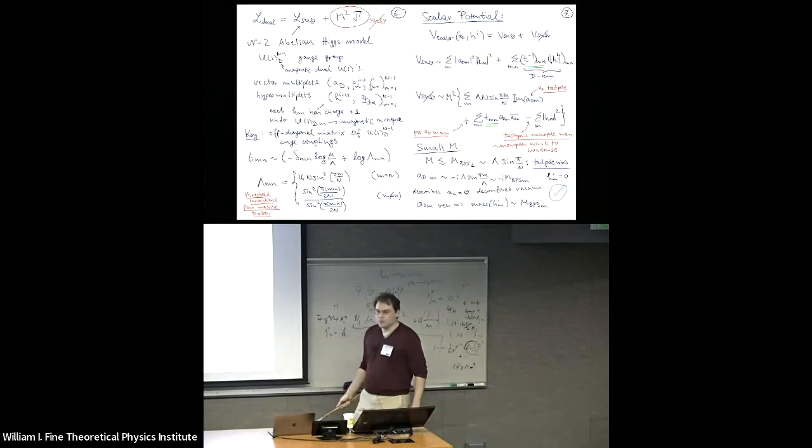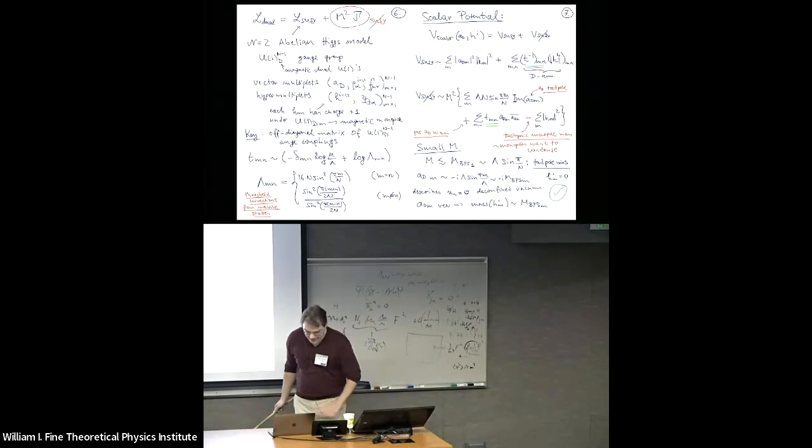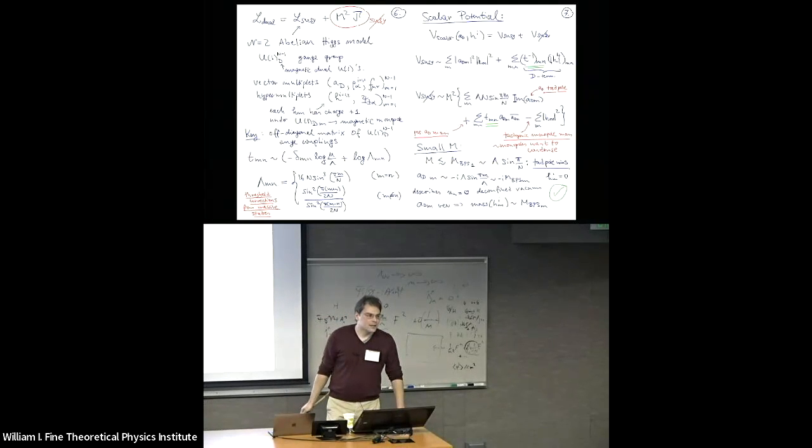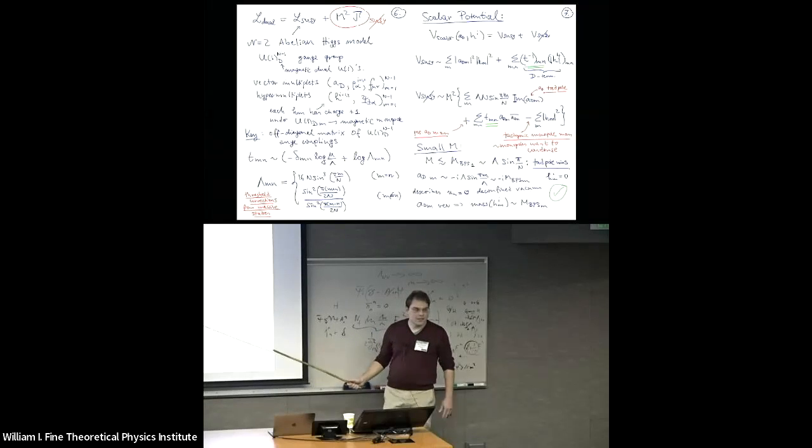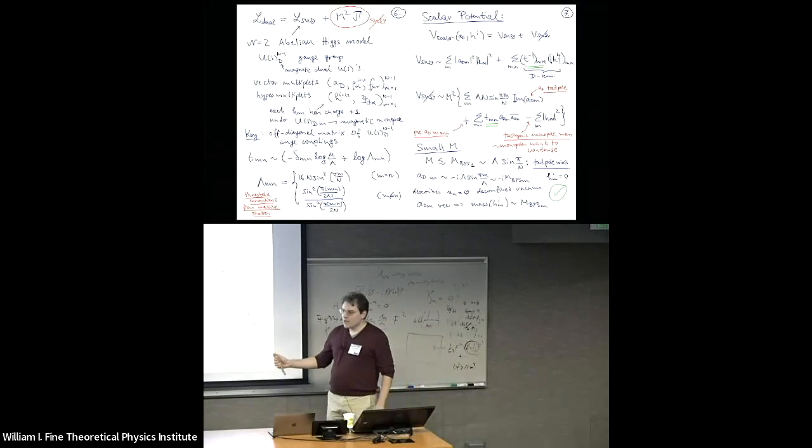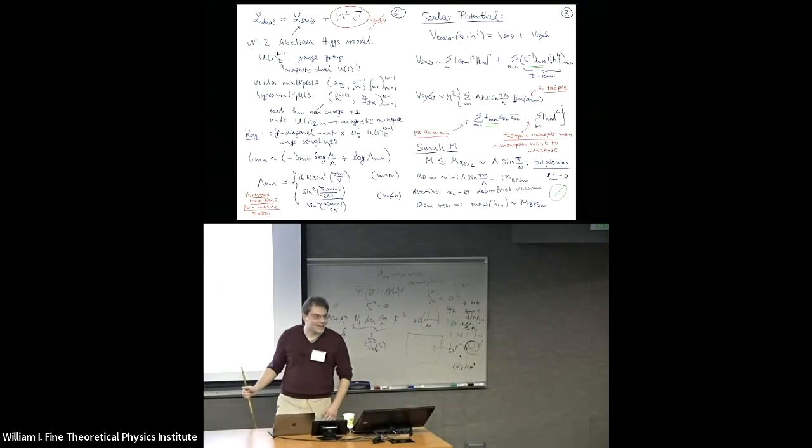I warned you that I was going to stretch myself beyond the limit of validity of these EFT rules, and I'm going to go as long as I can without running into a wall. So the proposal, and these are the words: this is not just an effective field theory with a very low cutoff that you should stop trusting immediately. Instead, you should think of this as a dual description for the physics at not just very small m, but potentially larger m. And if we get encouraging results, then we gain confidence that the dual is actually good. If something bad happens, then it wouldn't surprise us because we're doing something illegal anyway.